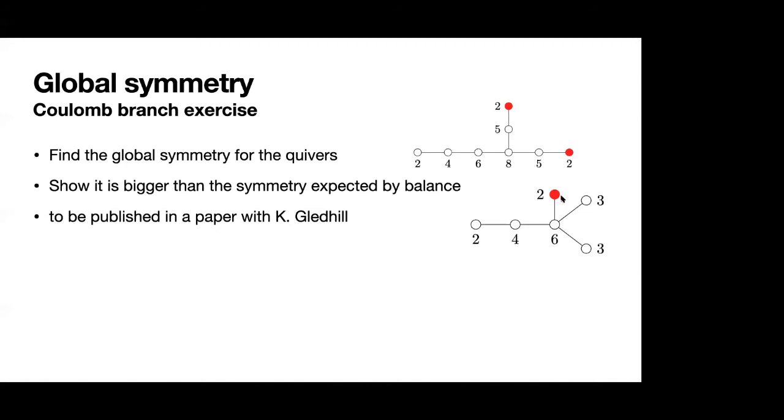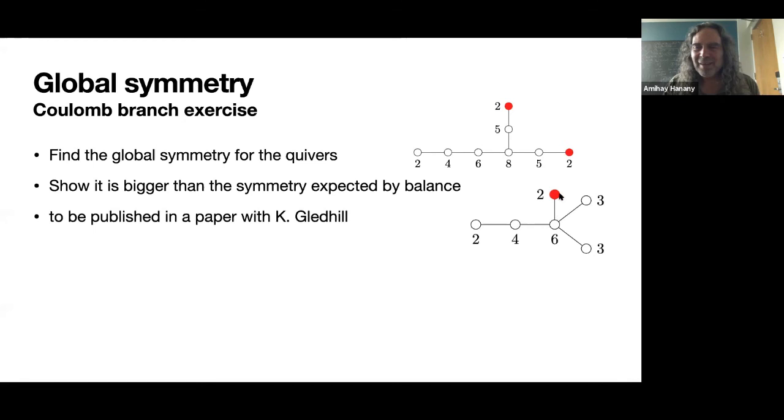Yeah, so typically you would say that this node here, do you see the node? Typically you would say, oh, this is not balanced, therefore I cannot have a monopole operator which will have R charge one. But that's where the argument fails. You'll have to connect it to all of the other nodes in order to construct a monopole operator that has R charge two, or spin one, however you call it.